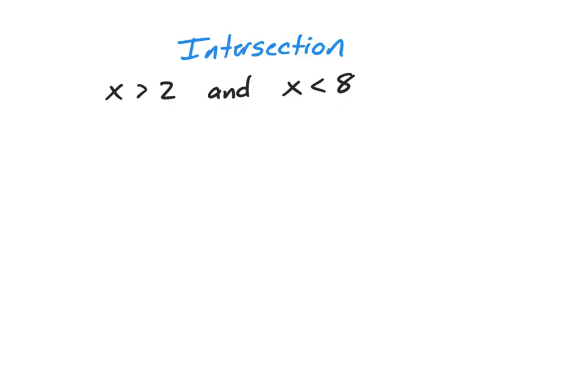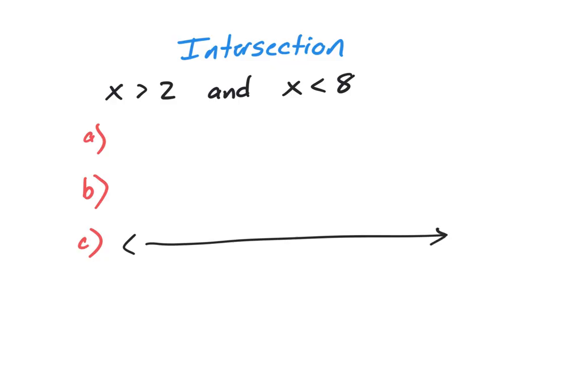Now, when I look at my 3 different options of writing my answer out, I usually like to go to the graph first, and I'll show you why. This is just the way the book is going to write it out, and so I write it out like this as well, just so you can see what it's going to look like, but you don't necessarily have to do it in that order. If you want to do it in that order, you're more than welcome to. But I like to graph it first so we can put the numbers on the number line that we are going to look at.